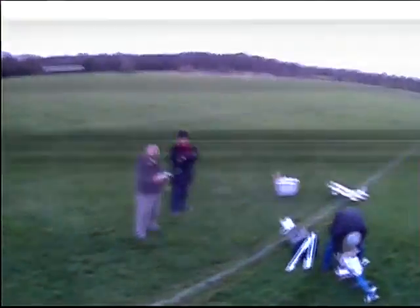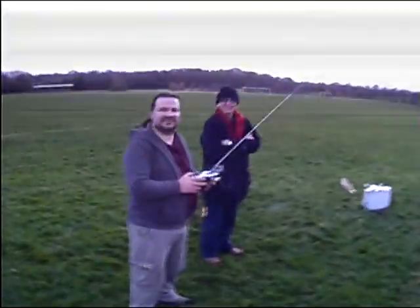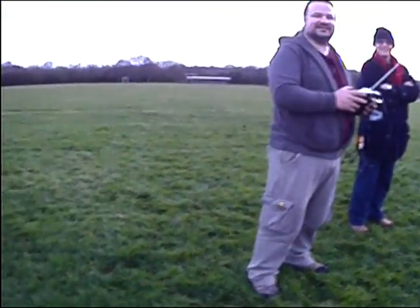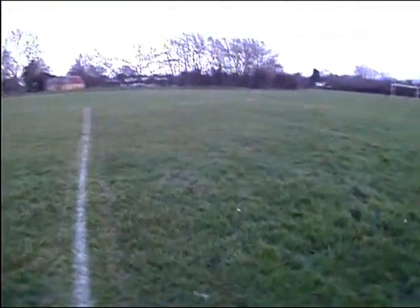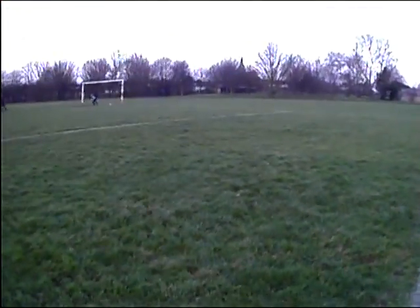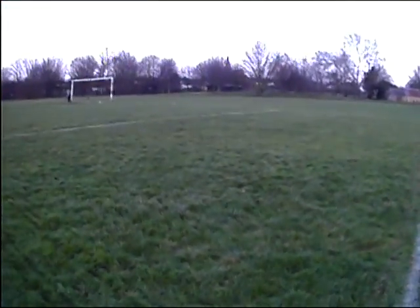Quite tricky getting the matched left and right handed props. Yeah. Well, not anymore. I suppose the quadricopter market is picking up now. Want to go?